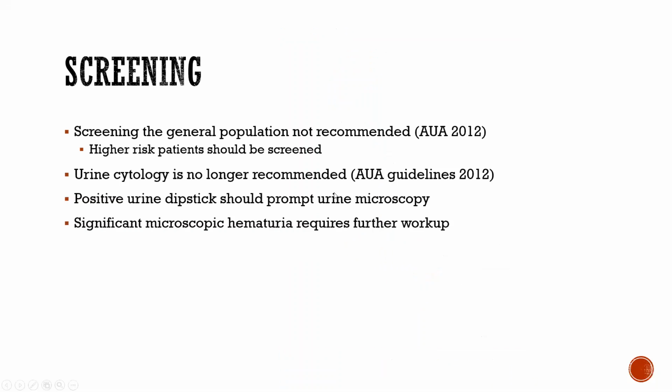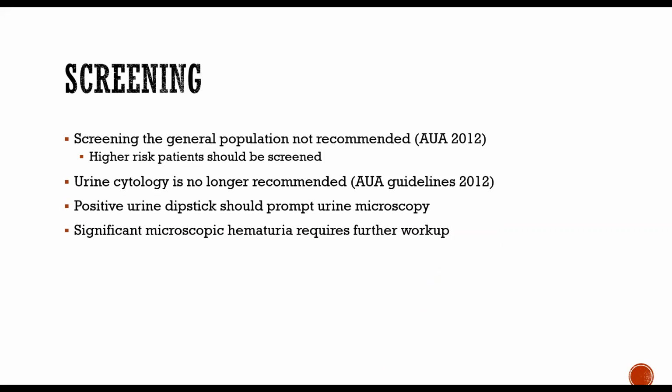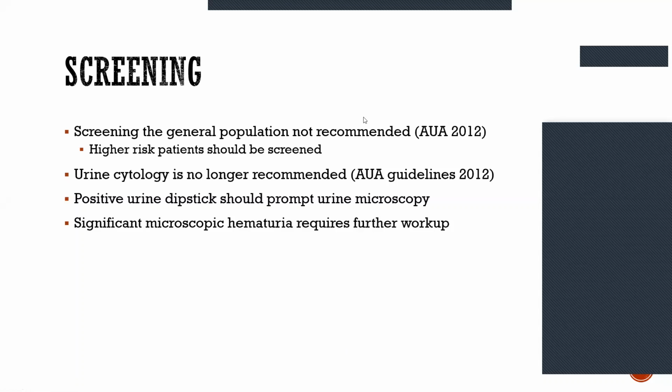So I just wanted to quickly talk about screening. This is something we kind of discussed ad nauseam in our guideline meeting, along with Chris, the urologist in the group. Based on the most recent American Urology Association guidelines, general population screening doesn't have enough evidence to be recommended for everyone. But certainly higher risk individuals can be screened with a urine dip for microscopic hematuria, so that you don't miss a lesion or a sort of treatable cancer. In general, we're talking about a pretty loose definition of high risk, though. People above the age of 40 generally meet criteria. I'll go more into that.